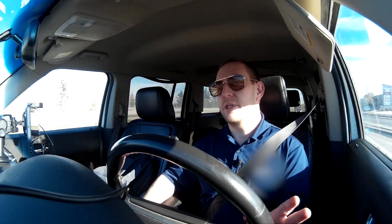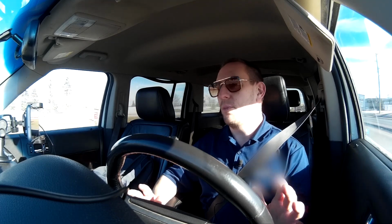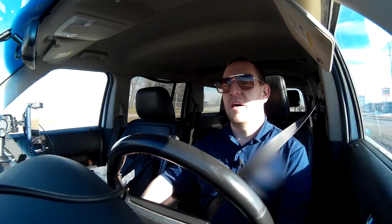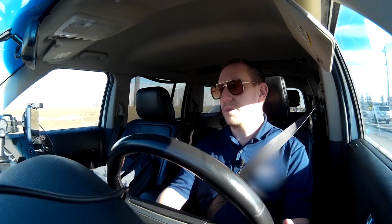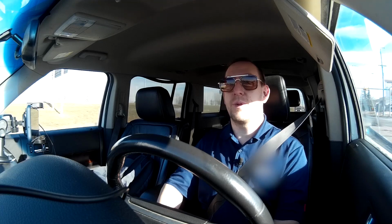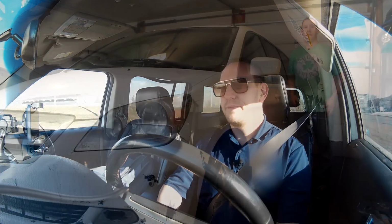I think I can do it. I've done similar in the past, but this one's a little bit more ambitious. It's more than our $500 challenge. It's a little bit more than the average person really wants to spend, but I think this is a good solution to renting a vehicle for a road trip, because a lot of people do that, and this is going to be a great experiment. So stick around to see how this all plays out, and this is going to be awesome.